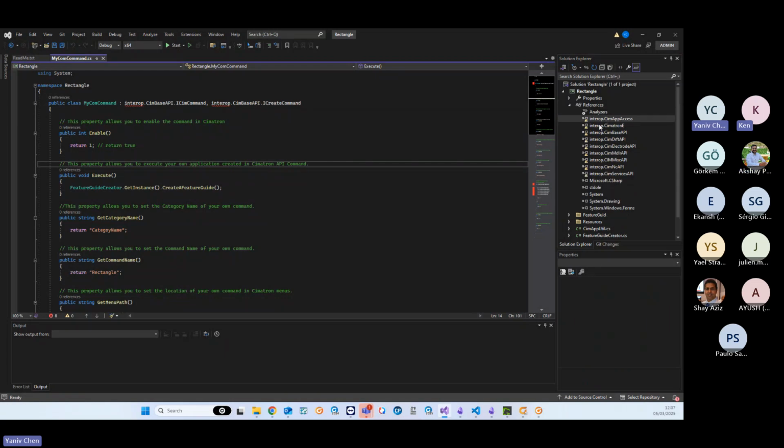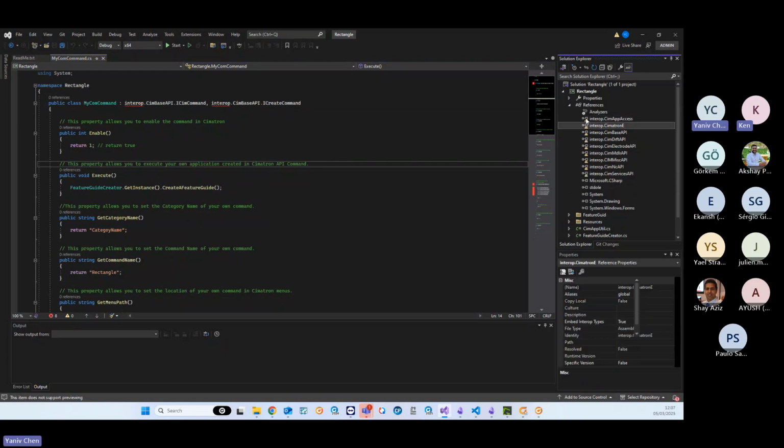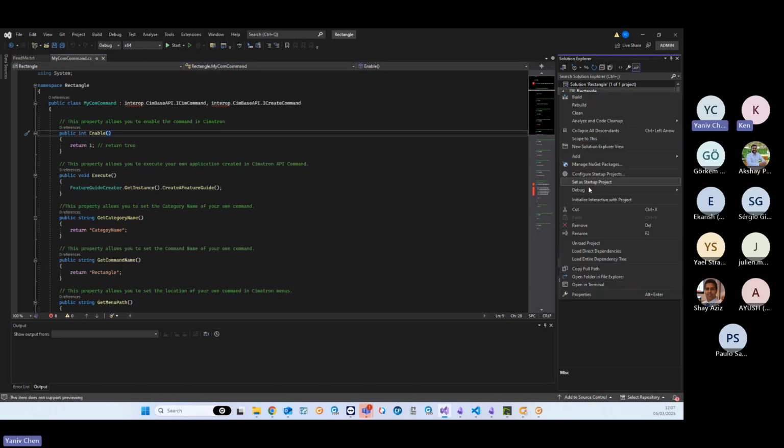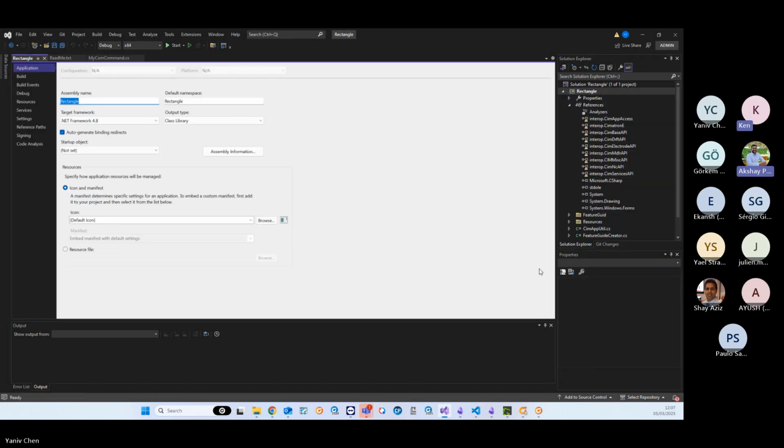I'm sharing my screen. You can see that the references are broken in the file you sent. You just have to change the output path of that project. So just right click on the rectangle project and Properties. Don't change the project name right now, keep it as rectangle.